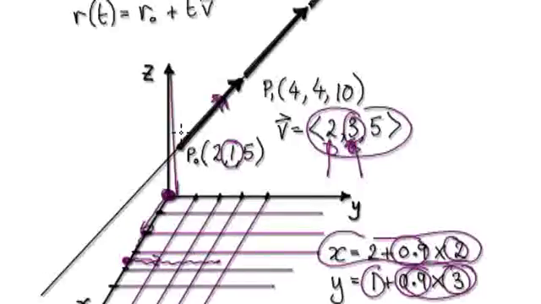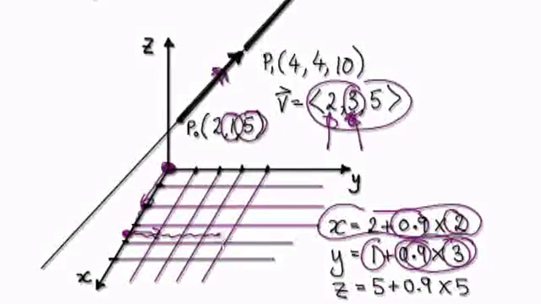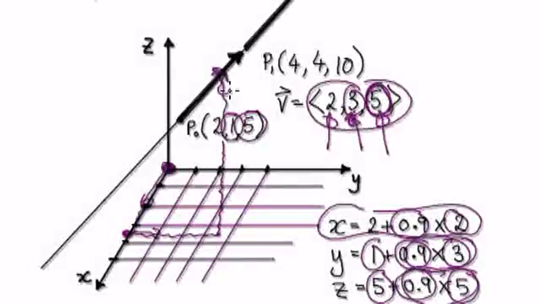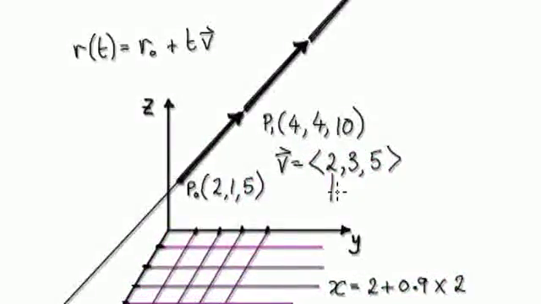And then looking at it in the z direction, the z direction would be you moving 5 up, 1, 2, 3, 4, 5, somewhere around here, and then adding 90% of the z component of your vector, which is this thing here. So that's this bit here, and it would take you to the same location. The point is that you can just consider 90% of the x component of your vector, 90% of the y component, and 90% of the z component of your vector. So that will then take you to the same place.